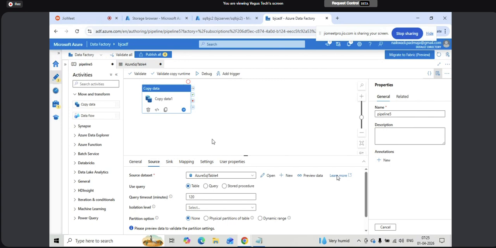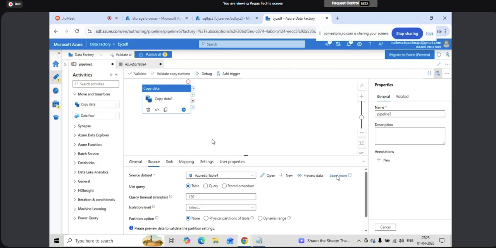I'm not changing anything, I'm not creating a data set, I'm not doing anything. No changes. I just pass some value when I execute this pipeline. I will pass a table name so that internally my pipeline will take that value and process it. So this is called parameters, where you will provide values at runtime. When you run the pipeline, it will take that parameter and use that value for processing.